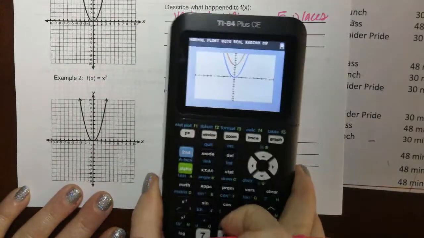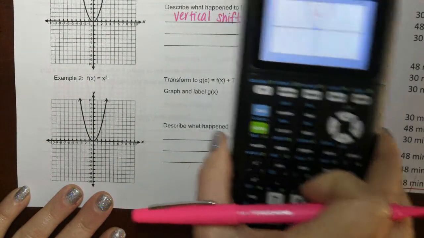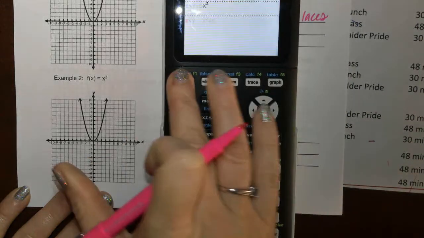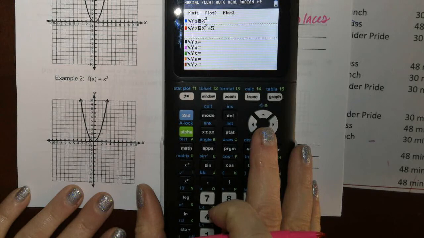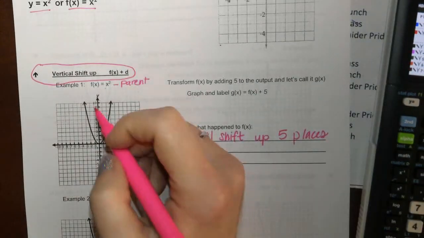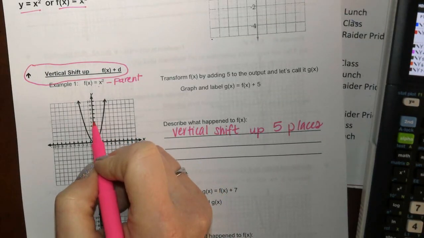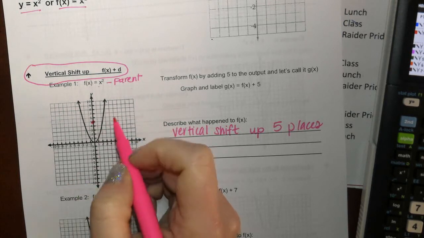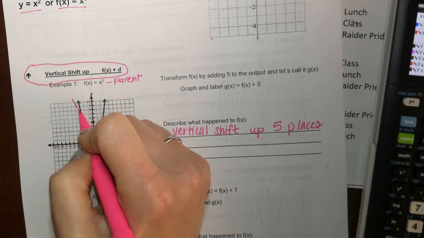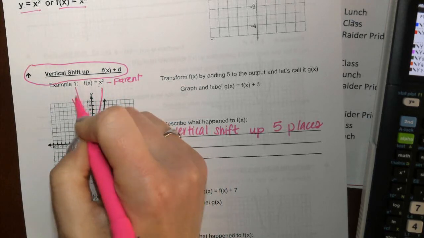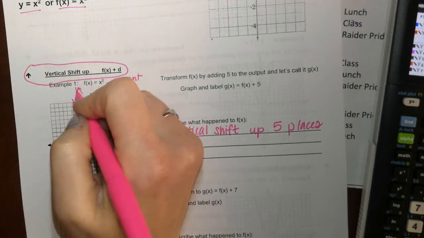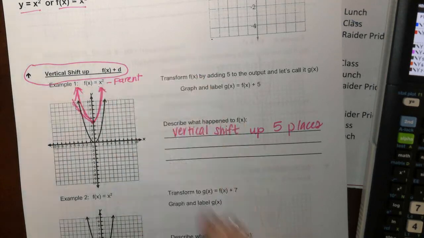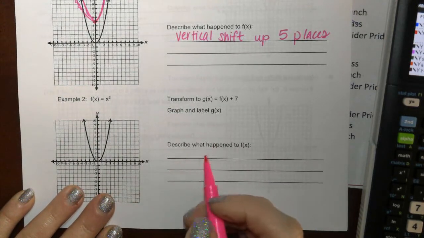All right, so let's do this again. We're going to go back to y of x. We're going to keep that x squared as our parent function so we can have it there to compare. Oh, we forgot to draw this. I'm sorry. So now, let's go back to the top one. Instead of the vertex being at 0, 0, it's going to be at 5 because that's now where it crosses. And now it's moving up. That's a terrible drawing. Don't look at this line. Okay, but it's just a sketch. Okay, all right, let's go down here.